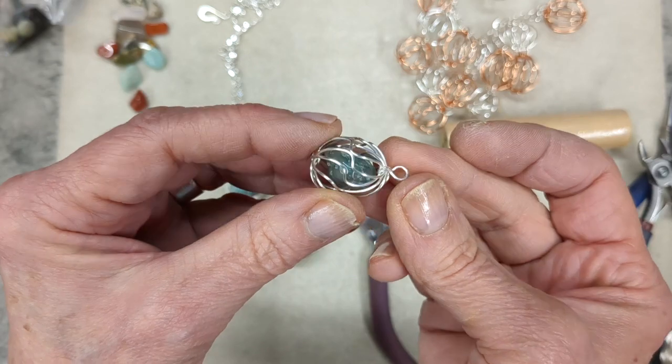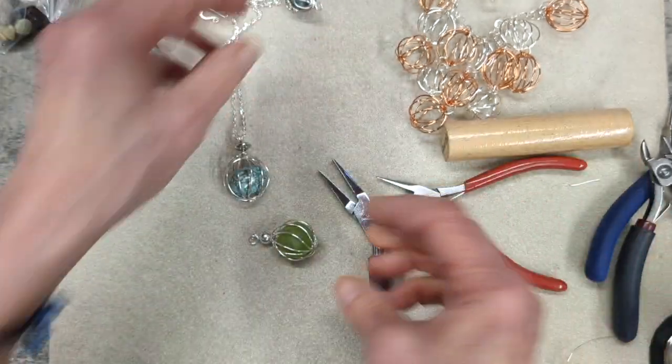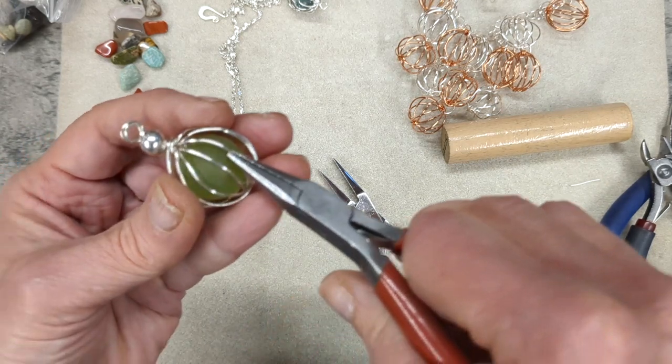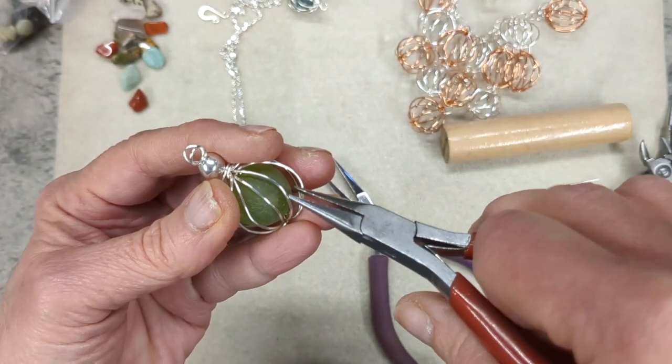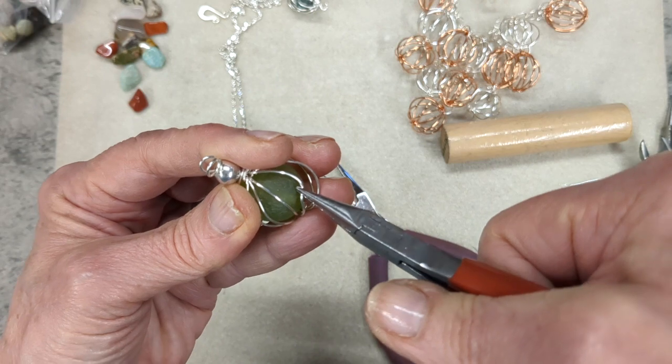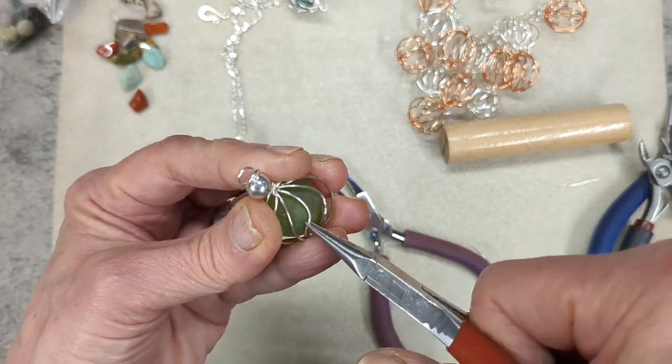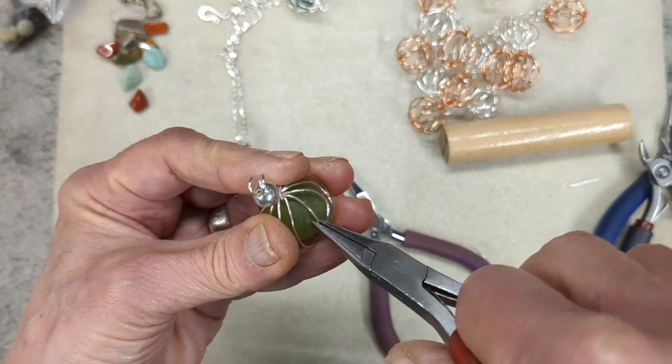So this one has these sort of tweaks in it. Let me just show you how I do that. So you just grip the center of the cage with your chain nose pliers and just give a little twist, and that gives that little bend.